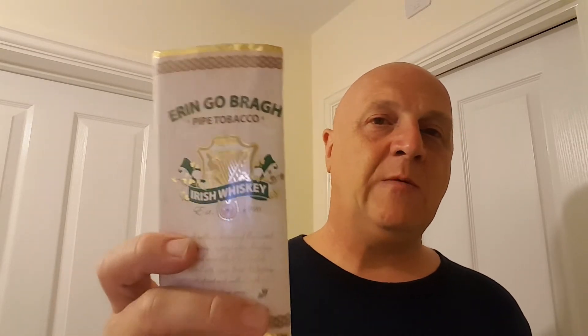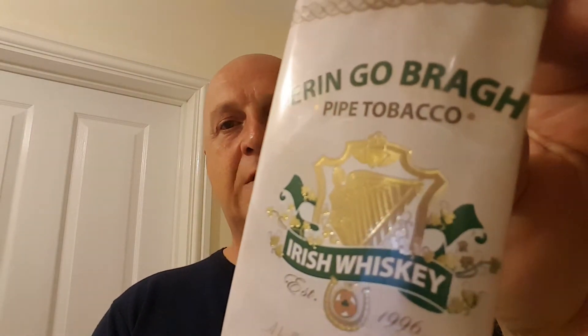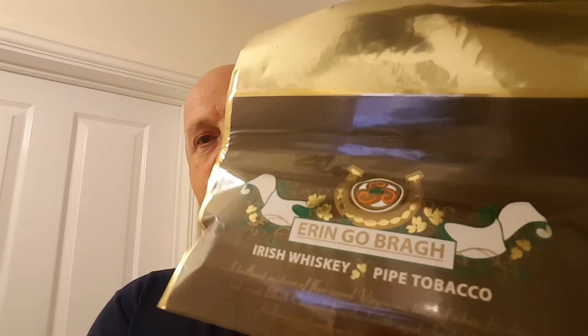I've got what I thought would be a good tobacco for that pipe. I'm not going to try and pronounce it, but I know it means 'Ireland forever' — although that's a rough translation anyway. And it's an Irish whiskey tobacco. Lovely design on the plastic wallet. So I ordered this and I haven't even smelt it yet — it's still sealed.